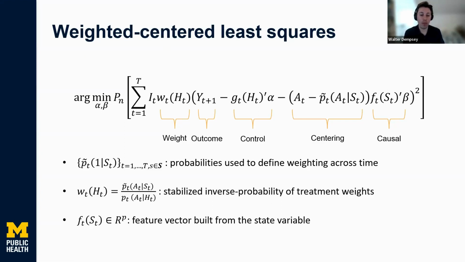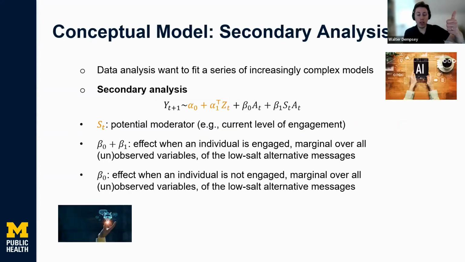But what I want to emphasize is that software now exists to do these analyses. Conceptually, what you're doing is building regression models that try to understand the effect of this intervention conditional on some moderator of interest, with the ultimate goal of building a set of moderators that will now be your tailoring variables for your next MRT.